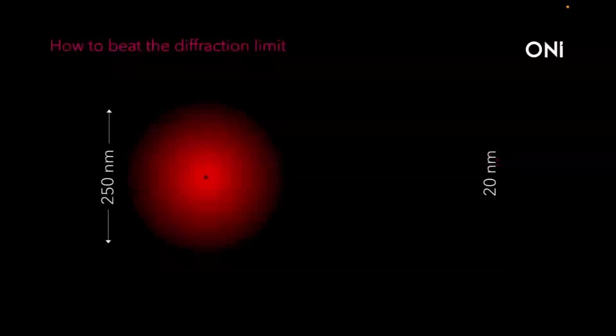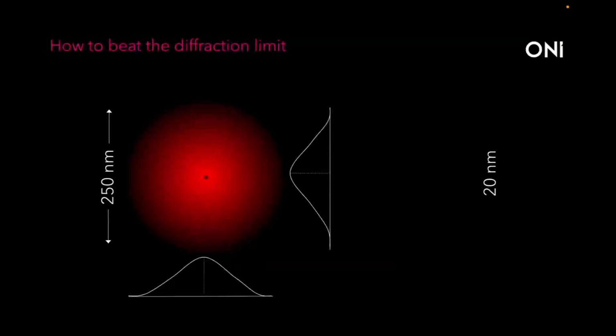And really, the realization comes that you don't actually need to beat it, or you don't need to get around it necessarily in order to know where your molecule is. This is because if your molecule is this black spot in the middle, and the spot of light that you're actually seeing is in the red, it's not just a solid spot of light that you see. It actually has a distribution which is reasonably Gaussian.